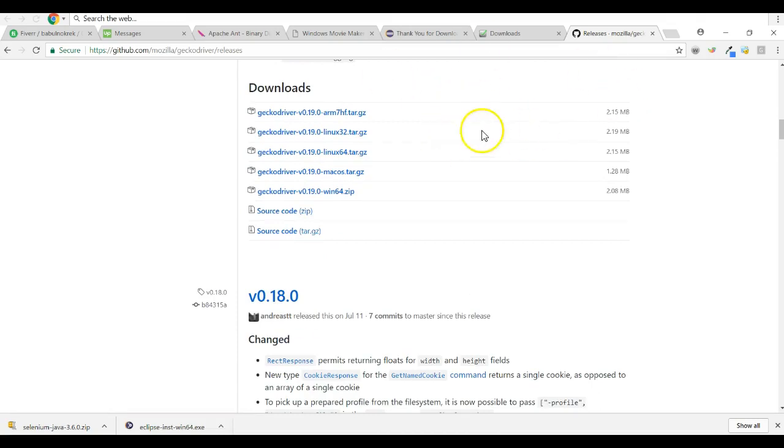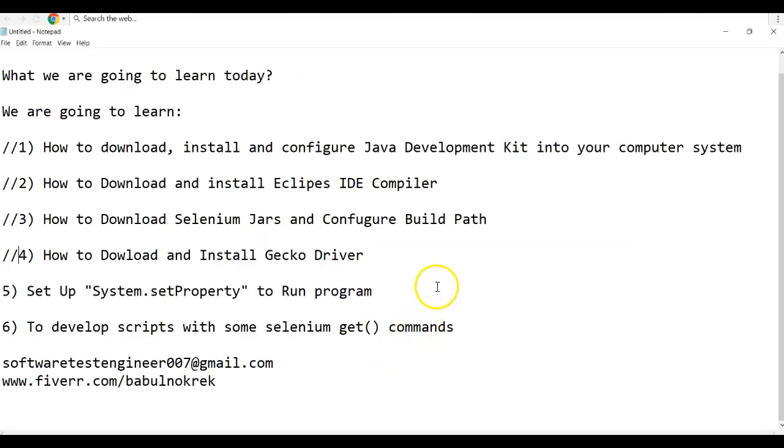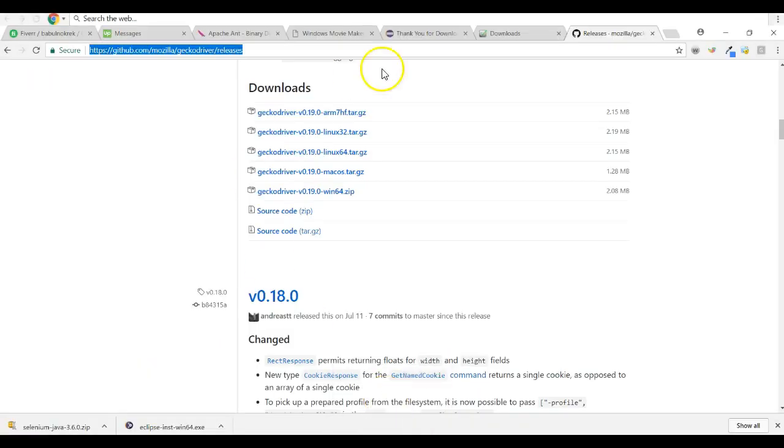So we can copy the link and put it in so that you can save your time. Okay, so where is it? Right here. Windows 64. Sorry, I'm using Windows 64.